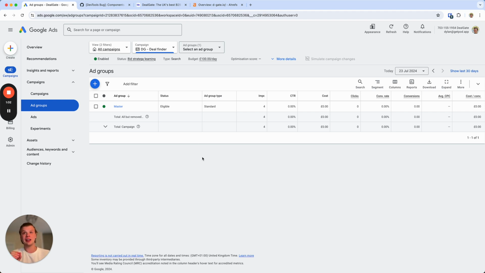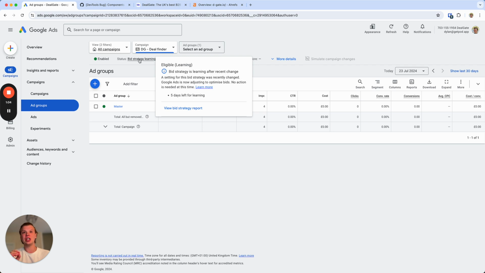The first thing is the bid strategy. So I've just created the campaign. It's just learning. We're literally just getting going now. But the bid strategy is probably going to be the make or break. Usually people recommend you to go for enhanced cost per click, which is an enhanced manual bidding strategy. Usually you should ignore that nowadays. Nowadays that's probably quite, I don't want to say antiquated, because it was relevant 2 or 3 years ago, but you probably shouldn't use it.